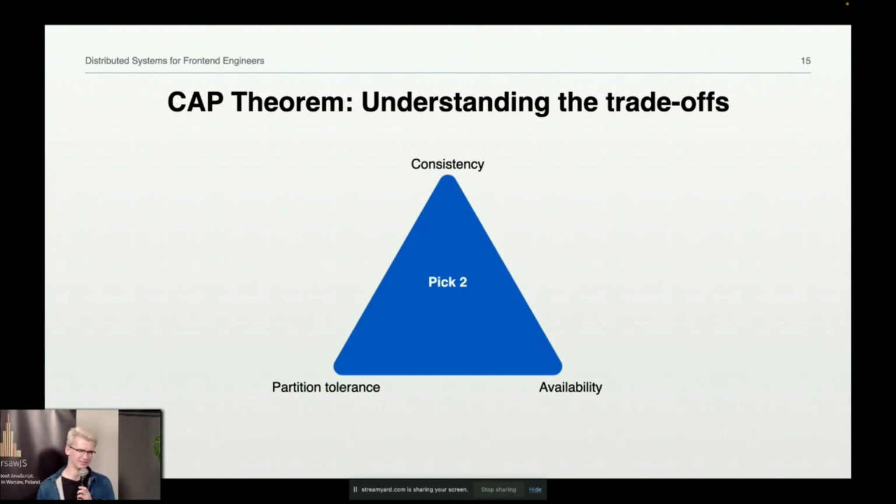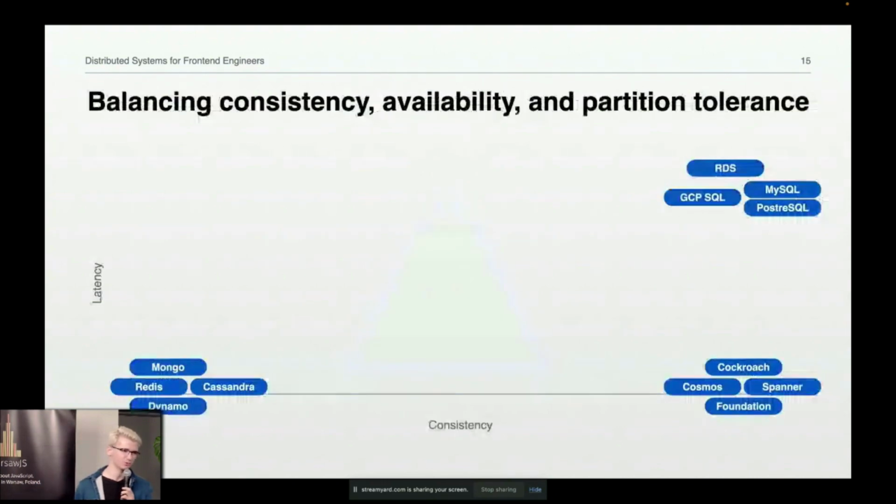This still is a bit complicated. Actually, I didn't get it the first time, or the second. So there is an updated version of CAP, which is much simpler. We either sacrifice consistency or latency. Now, what happened with partition tolerance? It's pretty simple. In the modern world, a system is either partition tolerant or not. So we don't care about that. Most distributed systems are partition tolerant, and if your system is not, then you should hire better engineers.